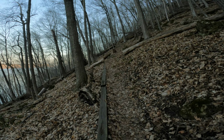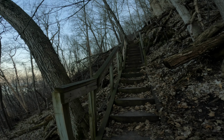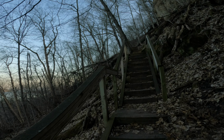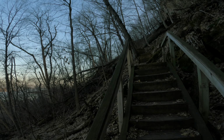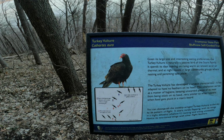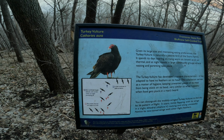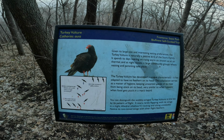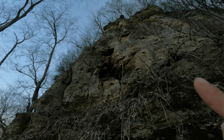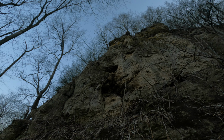We have begun our ascent back to the top. That's what one of them was. I saw one of these, a turkey vulture. And I was wondering, because I was like, that looks like a vulture, because I saw the red head and everything. I was like, what vultures do we have in Minnesota? The turkey vulture, I guess. I don't know if you can see this, but right there in this limestone cliff, there's a big cave. An opening. There's another one up above it too, up here. Those caves are where the osprey are making their nests.